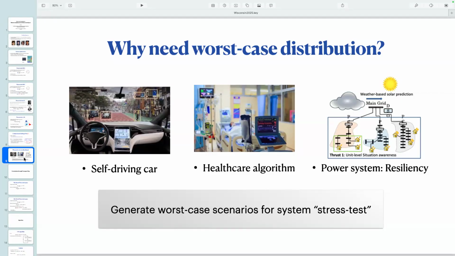There's also a role in healthcare algorithms, right? You want to deploy an algorithm for predicting the risk of a patient in the ICU. One of the projects I have is with Emory Hospital, and they're very interested in using some of our predictive algorithms to monitor patients, in particular for so-called sepsis prediction.